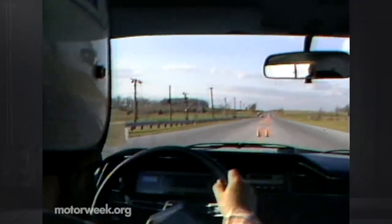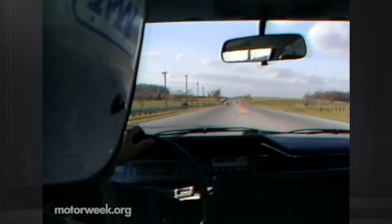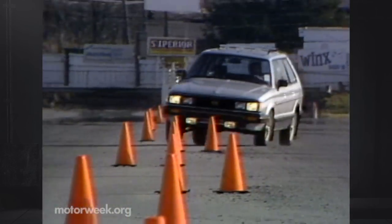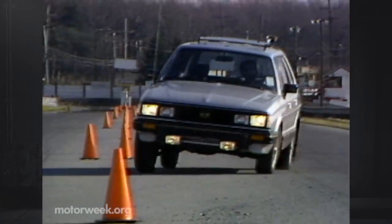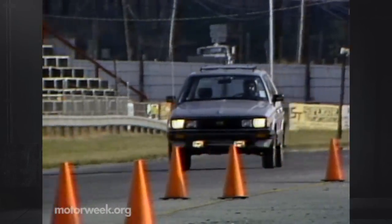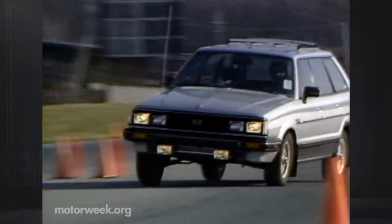Unfortunately, Subaru's behavior on our slalom course is also like a pickup. The turbo traction wagon wasn't pleased to be there, as the softly sprung body rolled to its stops and sort of bumped its way around the curves. The back end kept wanting to go straight ahead regardless of how the front wheels were turned. But with this year's turbo power, you can usually retain solid control through a heavy accelerator.